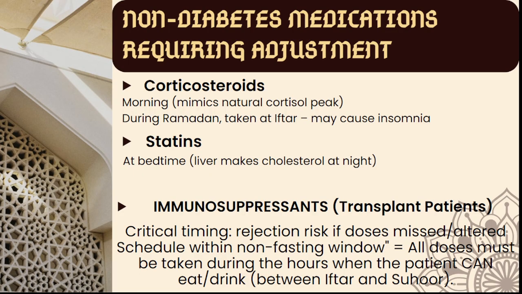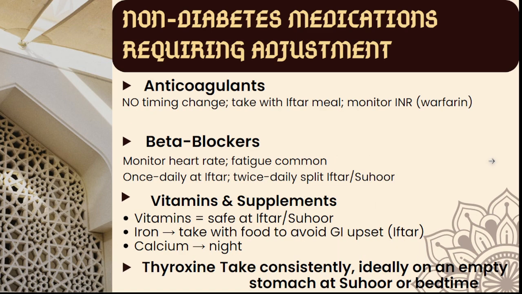Anticoagulant also, no time change, but take with the iftar meal and monitor. If the patient is taking warfarin, for example, I will monitor INR. Beta blocker, I will monitor heart rate especially, and fatigue is common with beta blockers. Once daily, it will be taken after iftar, and twice daily, it will be split between iftar and suhoor.